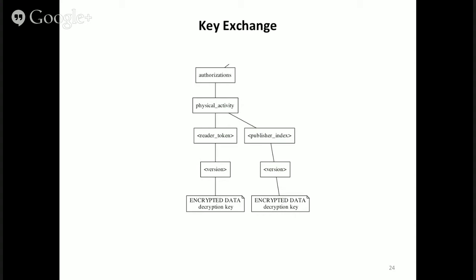And so the proposal here is that each consumer would have access, in the left-hand side of the namespace here, to a decryption key for different chunks of data. Probably missing in the name is actually something that describes the chunk, but I'll explain that in a second. And so a reader, a consumer of the data, would request a token, a unique decryption key or a unique identifier from some authorization service, and maybe there's a way that we can implement that just through data exchange. And that would be a way for the consumer to issue an interest, using that token in the name, for a key that would allow them to decrypt the chunk of data that they're interested in.